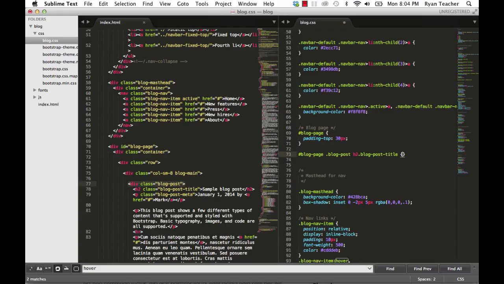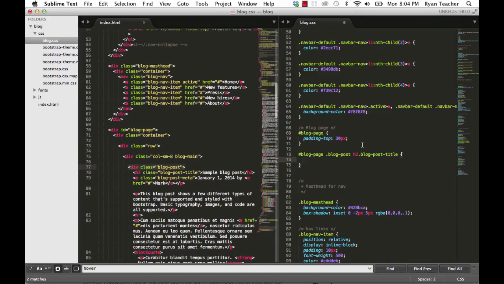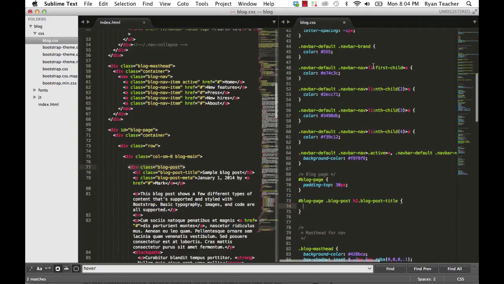If we want to style the H2 of this first blog post to have a different color, where do we put that? I'm going to pause the video now for a second and let you experiment where to attach this first child.